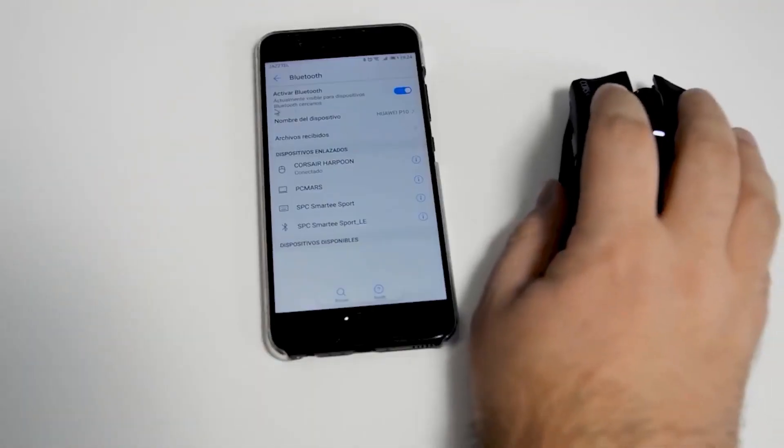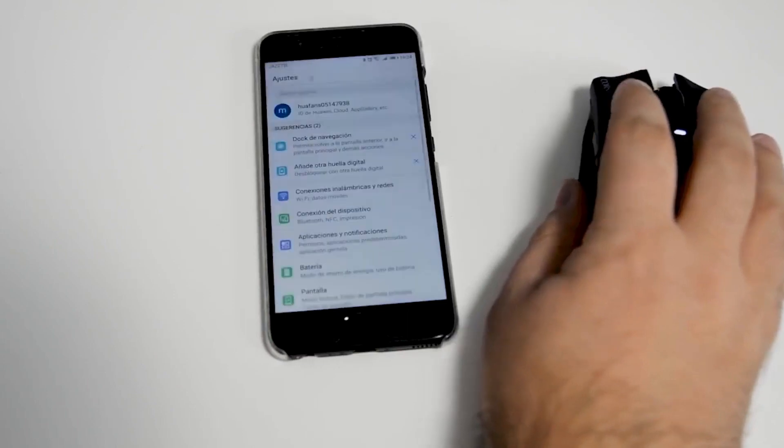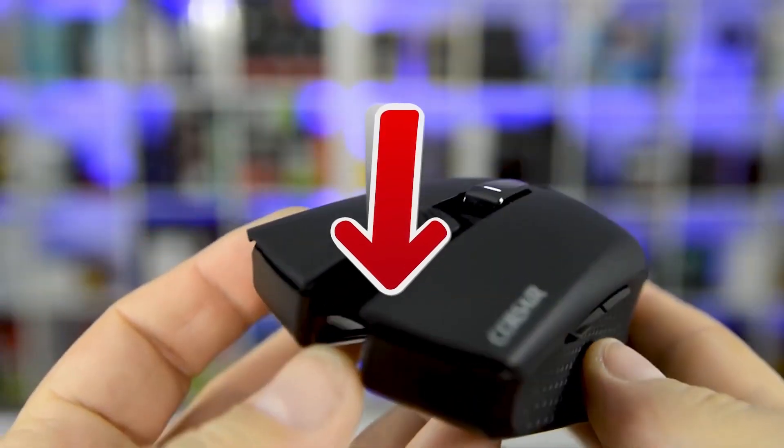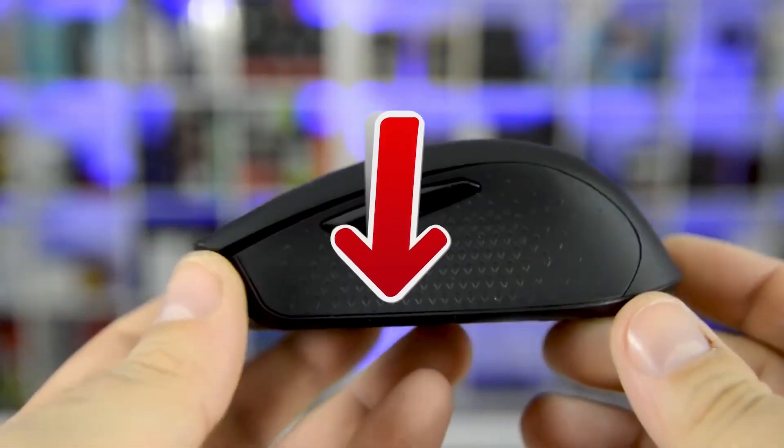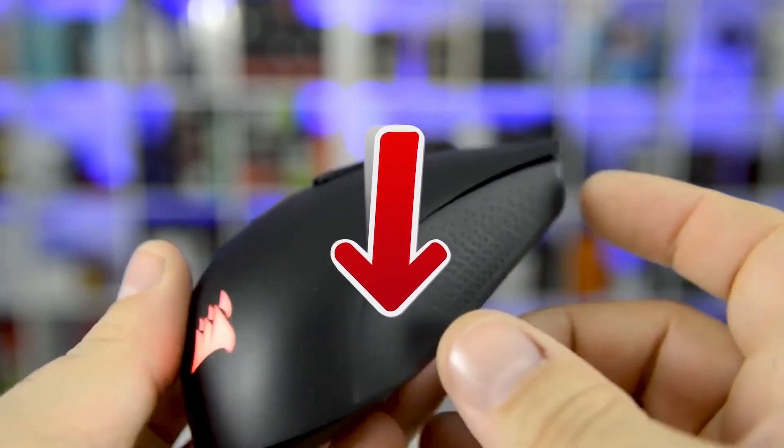This Corsair mouse is ultra-lightweight and perfect for all-day scrims. The fact that it is wireless allows you to play faster without having cables lying around. Go to the description of this video and click on the links to get all the most complete features and the best prices that we have found for you on the internet.